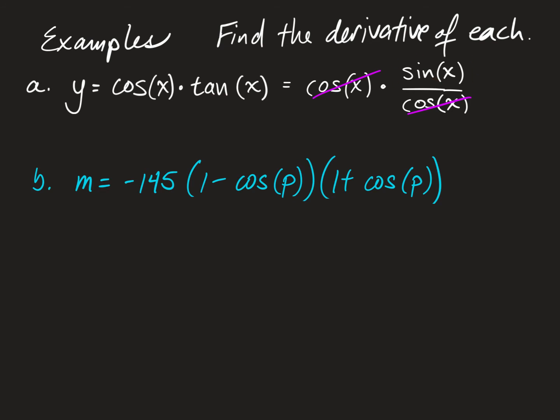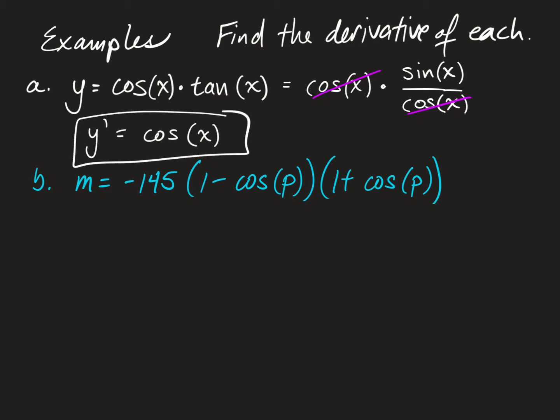So I know for a fact that the derivative of sine of x is cosine of x. And this probably messes with you. It's messing with me right now. I see y equals cosine of x times tangent of x. And when you take the derivative of it, you get cosine of x, like that tangent was never even there. That's messing with me. That's just a coincidence that that happened. The math to see how the cancellation works and then taking the derivative of the sine is over here.